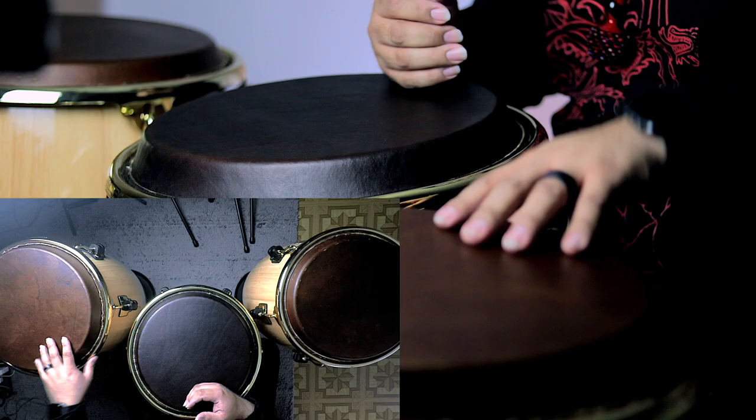If you notice, I kind of started in an awkward place. I normally don't like to start here in these types of tumbaos because it's a lot harder to understand. But at the same time, it's easier for you to follow because that first note that I do is actually the one. So you're at least going to be able to understand it when I'm counting it later. I start this tumbao with my non-dominant hand on the tumba, one open on the non-dominant side.